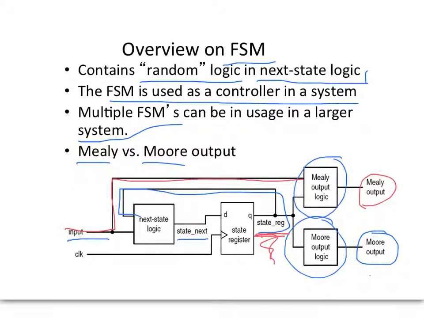So does that mean that the Moore output logic cannot change according to input? Well, no, it does not mean that. It just means that the input would have impact on the random logic in the next state logic, and we would probably need more states to exhibit the same behavior with a Moore type of output logic than if we have a Mealy output logic. That might sound like a drawback, but actually in reality Moore output logic is often the nicest way or the easiest way to implement a system, because, well, we'll see that later on.